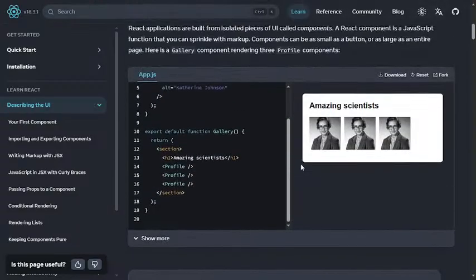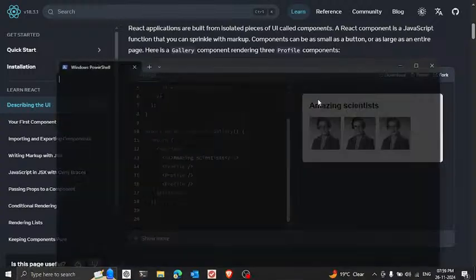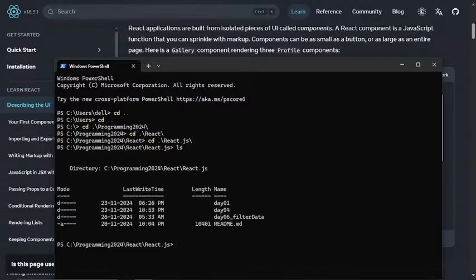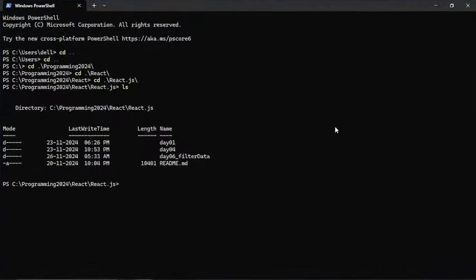So, starting with this, we are going to create it in VS Code. Change directory to programming 2024, change directory to React, change directory to ReactJS, ls. We have this. Now in this ReactJS folder we are going to create day 7. We are going to use bun as a package manager.